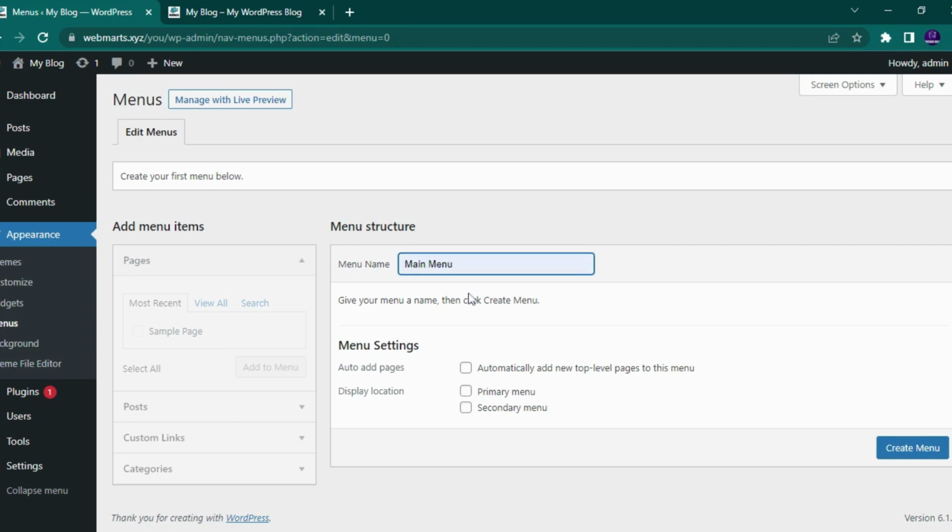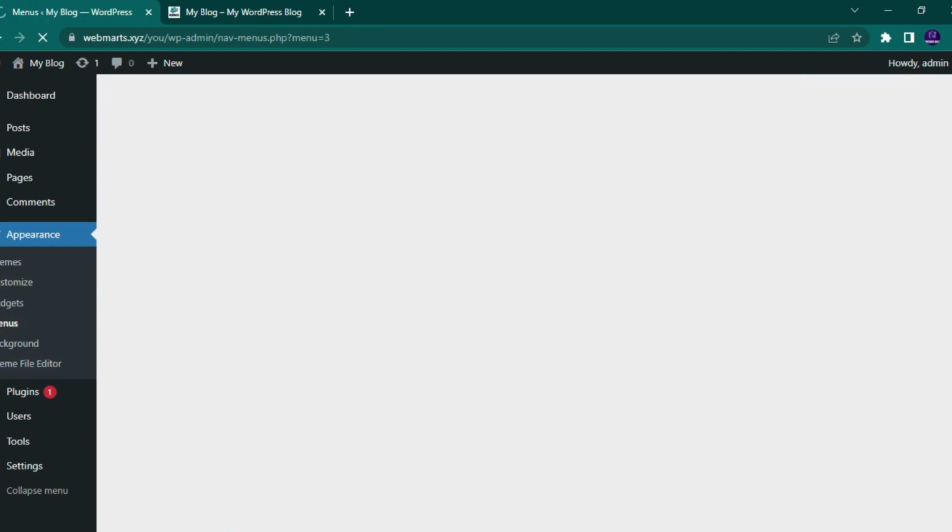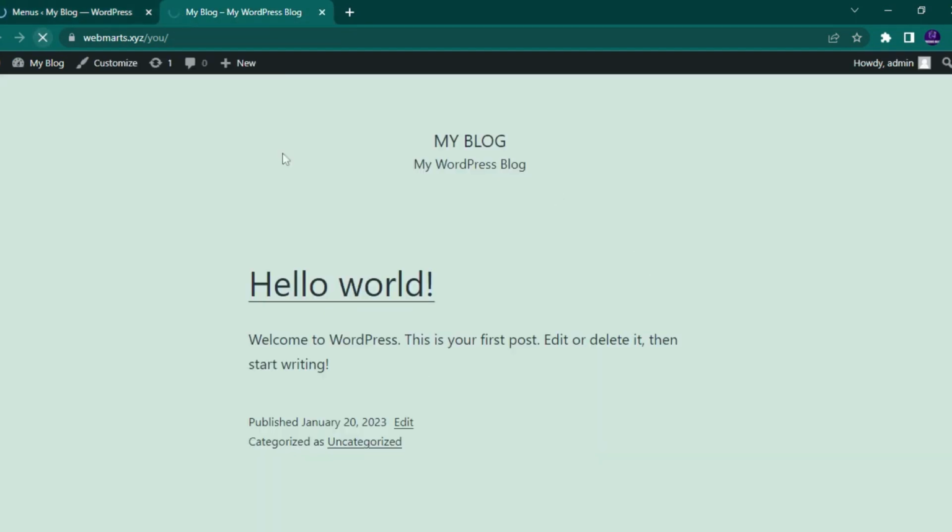So we choose Main Menu, and let me create this menu. Right now when we save this option, we can see there are no options coming, even though we created that menu. But there are no options.